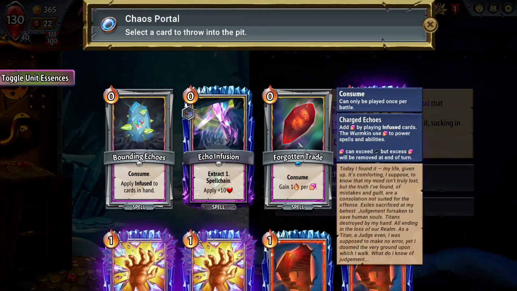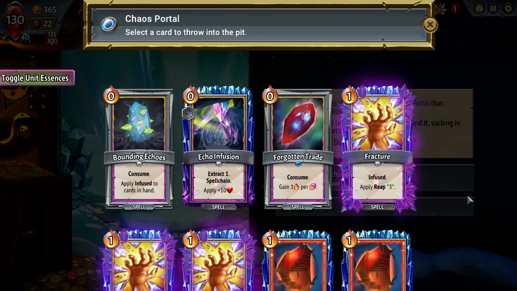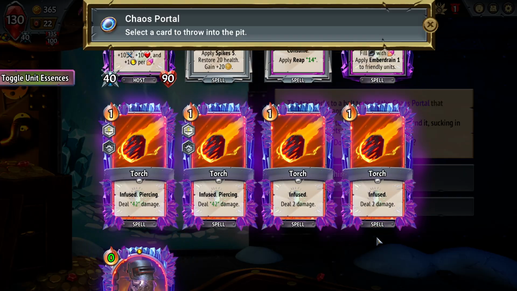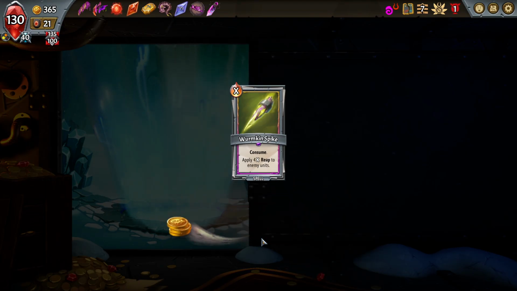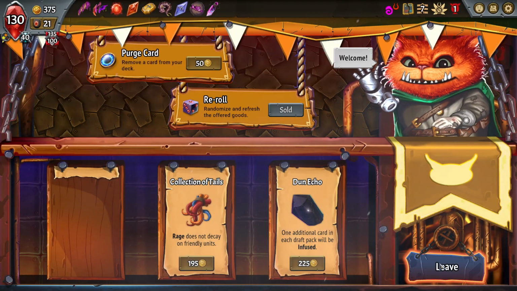Purge a card to gain a card. Let's purge a torch that is not upgraded. Consume, apply 4 times Reap to enemy units. Not infused. I'm not going to say this is bad. It's not bad. I just... we have a situation where it could be good, where we get the extra mana per gem, and then we go for it, but I don't know.